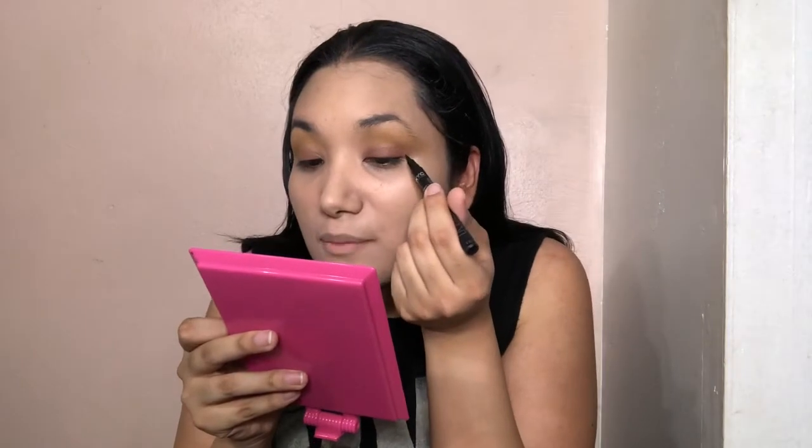I'm gonna curl my eyelashes before I apply the eyeliner. So now I'm gonna do a quick little wing. Hopefully it comes out even. I'm gonna be using the NYC liquid eyeliner, which I don't know if they still sell this, but this was my go-to a long time ago from the drugstore, and it was only $2 or $3, but I haven't seen it anymore, so maybe they discontinued it.